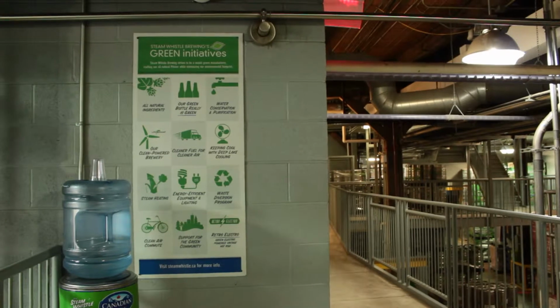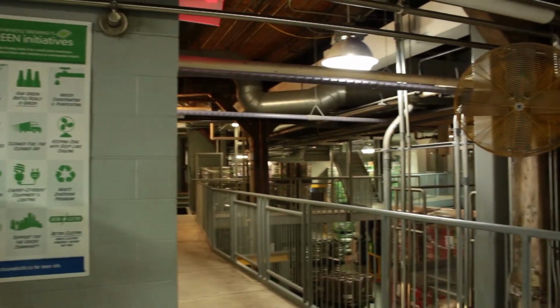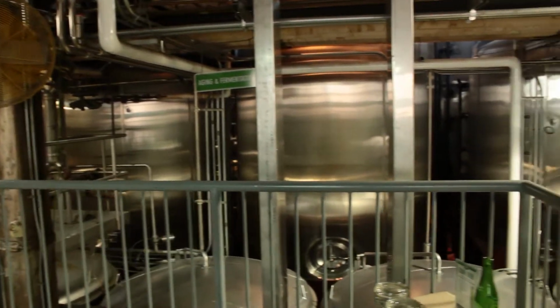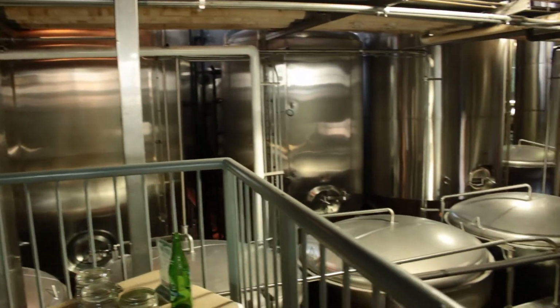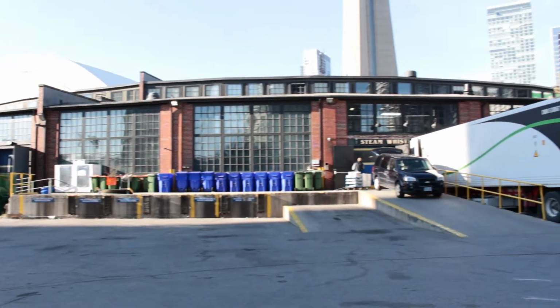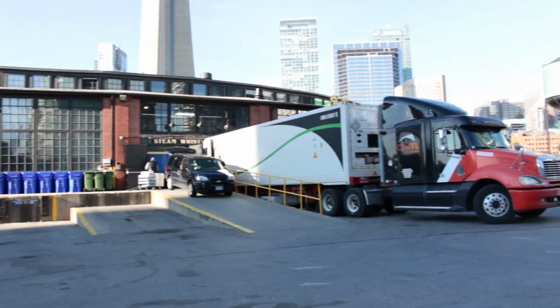Over the last 13 years, they have won numerous environmental awards, significantly decreased their ecological footprint, and taken every step of the process into mind when striving towards sustainable design. Their green bottle has not only become a symbol of great beer, but also of social justice and care for our environment. One of our major focuses right now is on water, so conservation of water and also improving the quality of the water, the wastewater that comes out of the brewery.